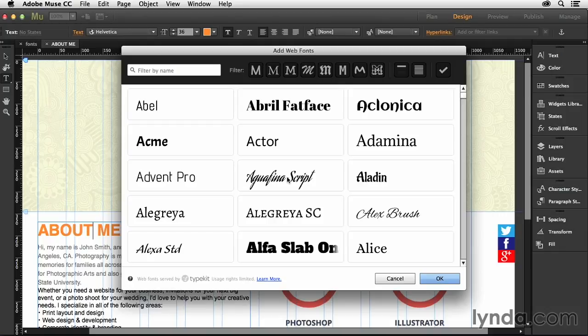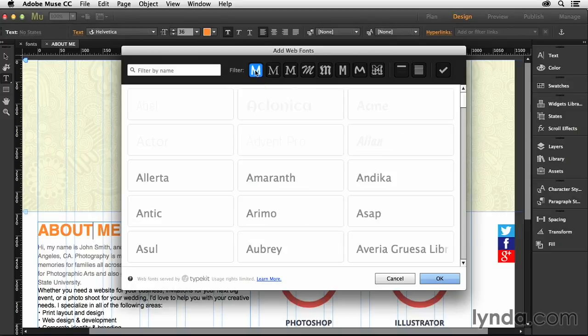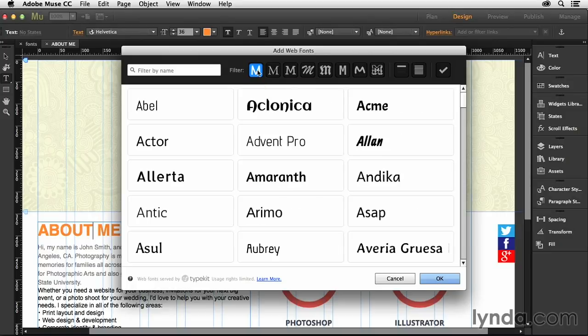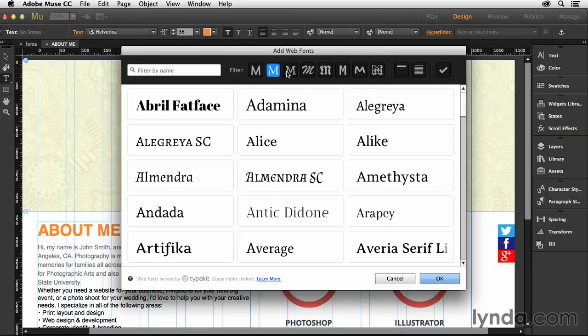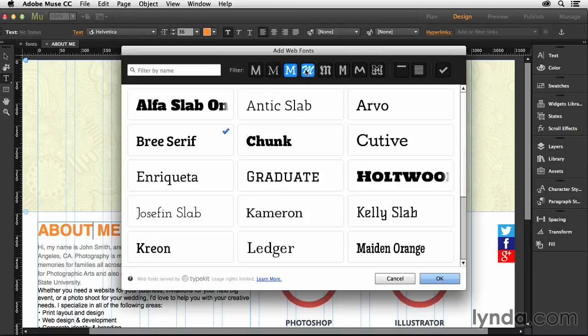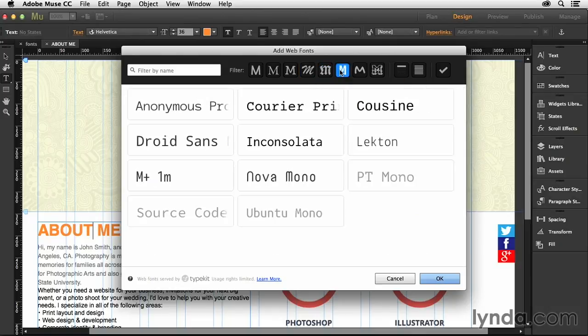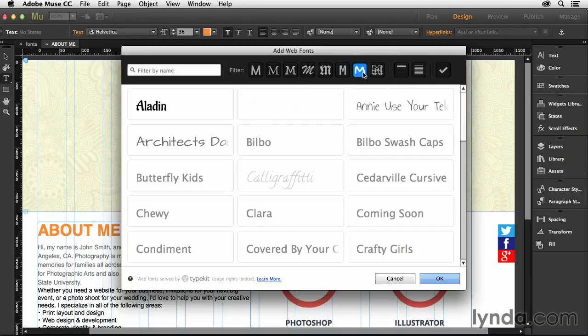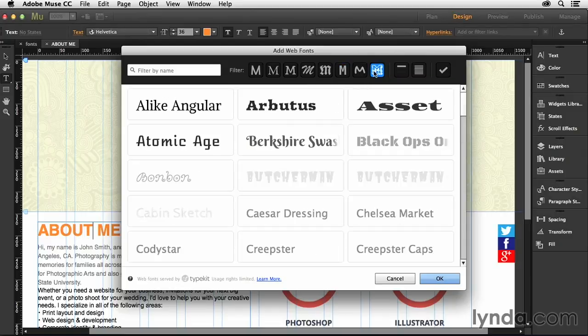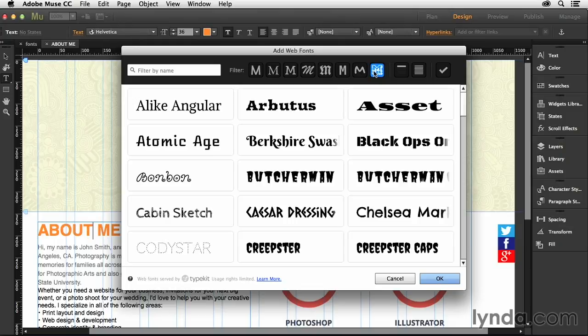Inside of this dialog box, we have the ability to filter out the types of typefaces that we're looking for. Underneath, you'll see results based on those criteria that you enter. For instance, let's say that I wanted to see only the sans serifs. I can click right here, and I can see the sans serifs. Well, maybe I want serifs instead. Or maybe I want slabs, or maybe I need scripts, or let's try black letter, or we can do monospaced, and then we've got handwritten, and then we've also got decorative.